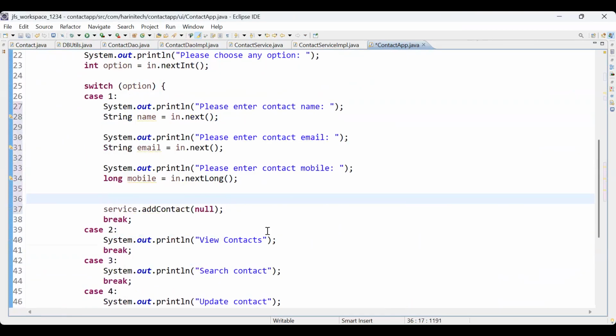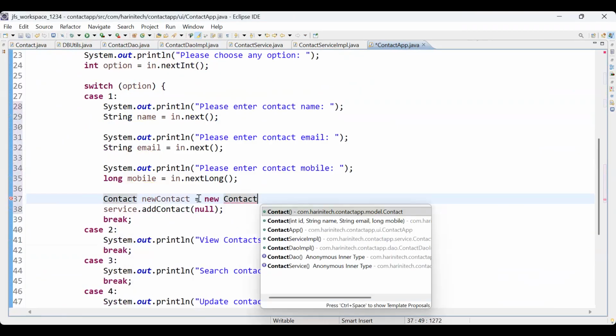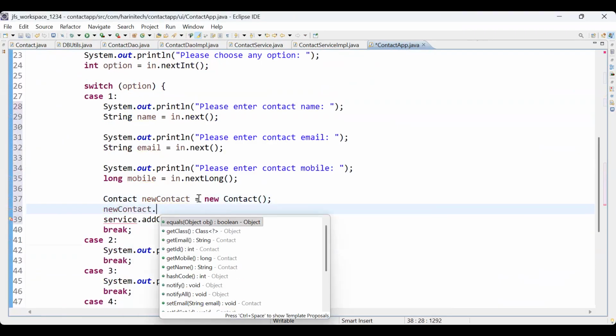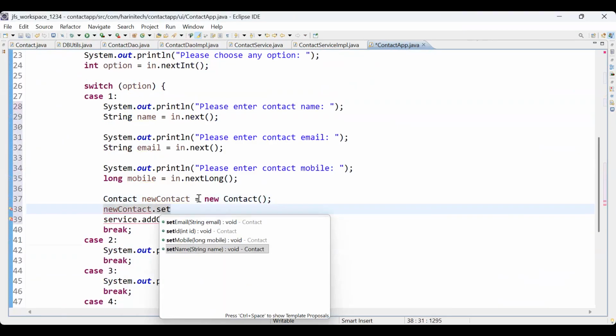Okay, now we are reading those properties and then create this contact object. Contact new contact. Assign the properties. New contact dot set employee name.